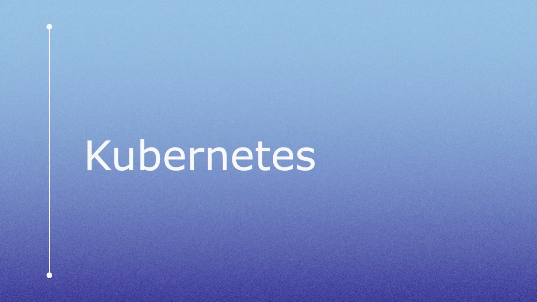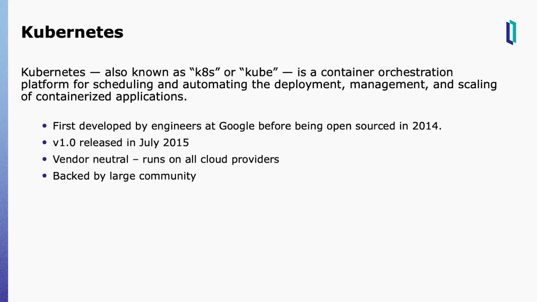Okay, let's talk a little bit about Kubernetes. So Kubernetes is really, again, if you're going to start looking at larger applications, you really need some way to actually manage and orchestrate your application. And Kubernetes is really the most pervasive technology for doing that. It was developed by Google in 2014. It's vendor neutral. And the nice thing about Kubernetes really is it is backed by a very, very large community. So there's lots of information that you can get there about Kubernetes and how to configure it and define it. I can't begin to go through all of that now.